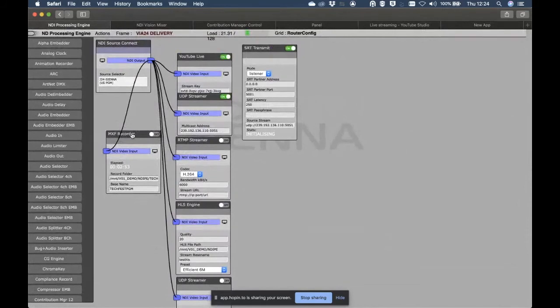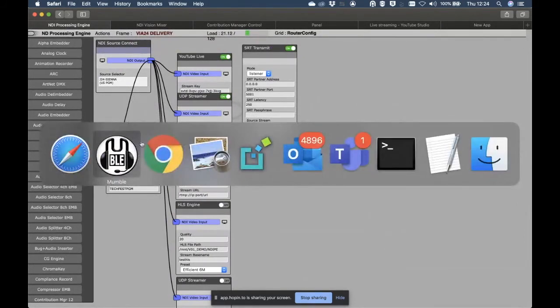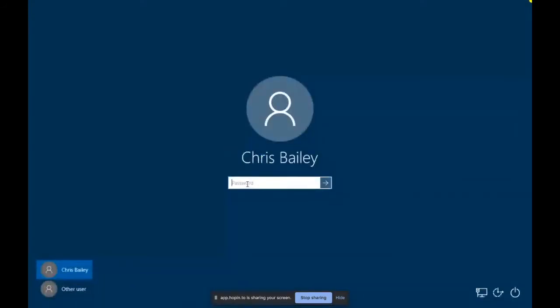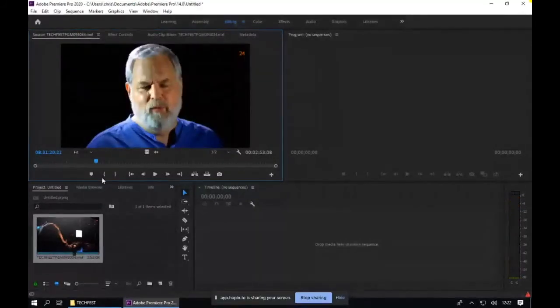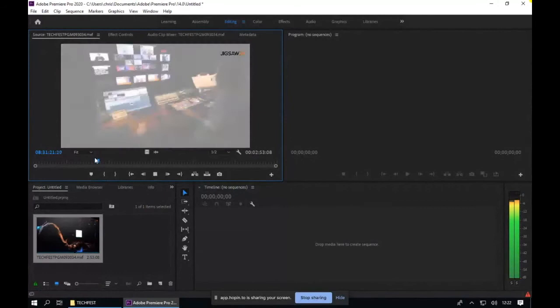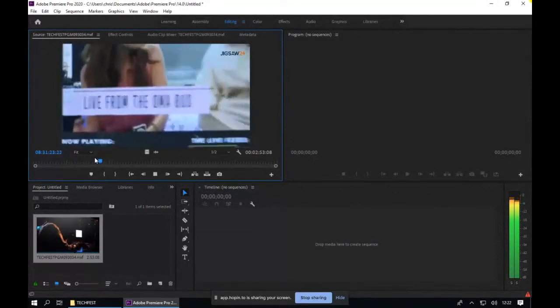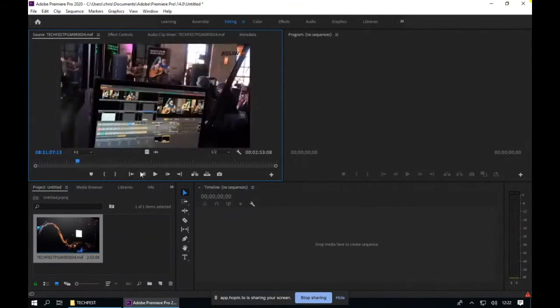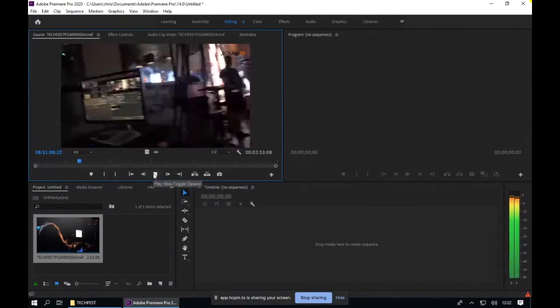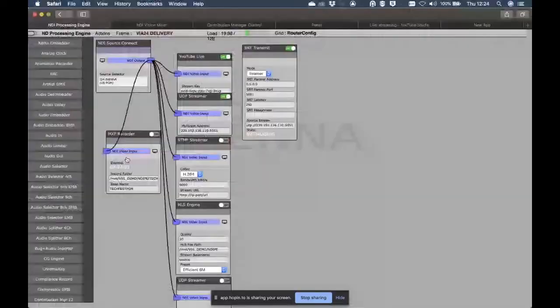So if we had a Premiere system, which we currently do on this system, you would be able to take those live feeds that we've been streaming. I'm currently logged onto a Premiere system, which is on here. And there you can see this is what we've been doing with the live program output. And this feed is a growing file, so this will actually grow. Any other files that have been recorded on this system, we would be able to take in, edit live while the program's happening, and then deliver a feed straight back.